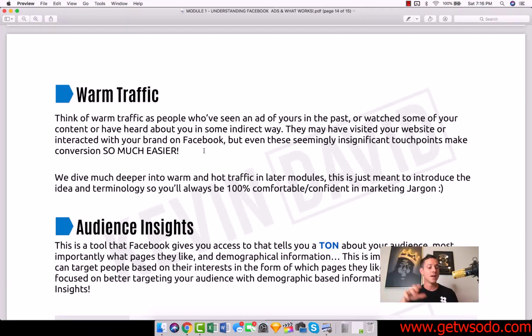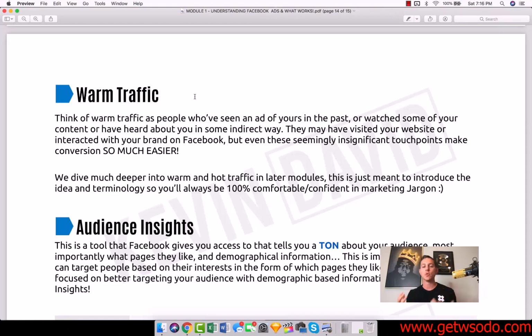That's why the value ladder, that's why giving away free value is so important, because people recognize you. They're like, oh yeah, I remember that. I watched that Facebook video that he put out, and it was so much value. I love that he gave that all away for free, and I downloaded his cheat sheet, and it was awesome, and it helped me sell a bunch more of my products, right? And so that is what warm traffic is.